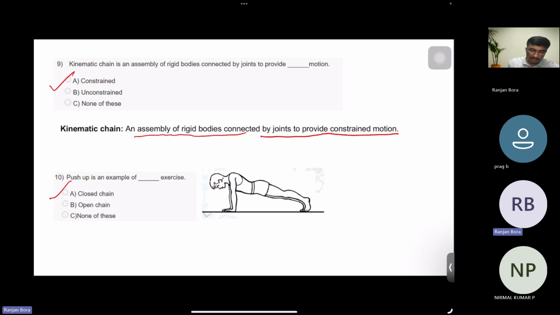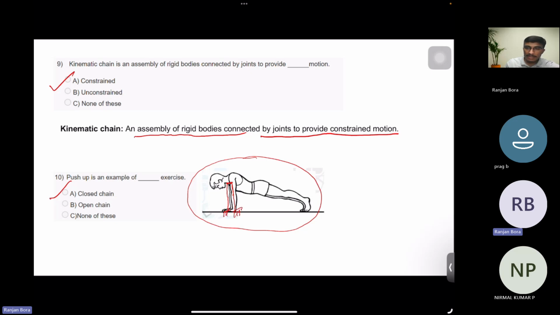Like you can see, this is the schematic of a person doing push-up. If we represent these bones using some links, how can we represent this? We can represent this whole hand as one link, then the right hand is another link, and between this and the shoulder as one link. So these terminal links are fixed here, means constrained here.